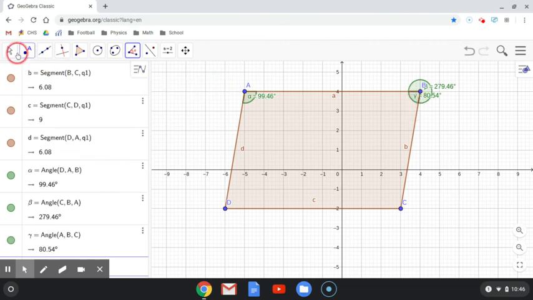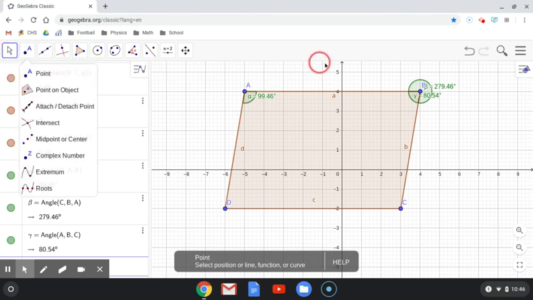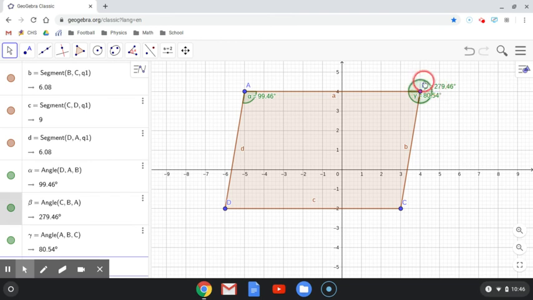So that you can see this clearly, I'm just using my pointer tool here, and I'm going to click on this outside angle, this exterior angle. I'm going to delete it. And notice that the angle I have here, which is what I want, is 80.54. Notice that it's marked inside the shape. So, a real quick tutorial here on how to measure angles within any sort of shape.